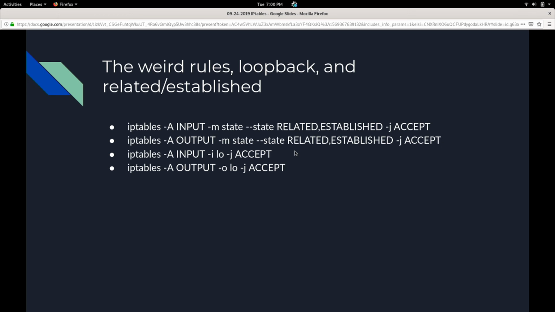Well, guess what? FTP doesn't just need one port. What is it, 21? FTP does not just need port 21 to work. So we have to deal with whatever the extra stuff is. The scoring engine's not going to tell us, keep port 21 open. It's going to say keep FTP working. So for example, for FTP, we have to deal with some passive FTP data transfer ports as well, which is why that one sucks to write rules for.